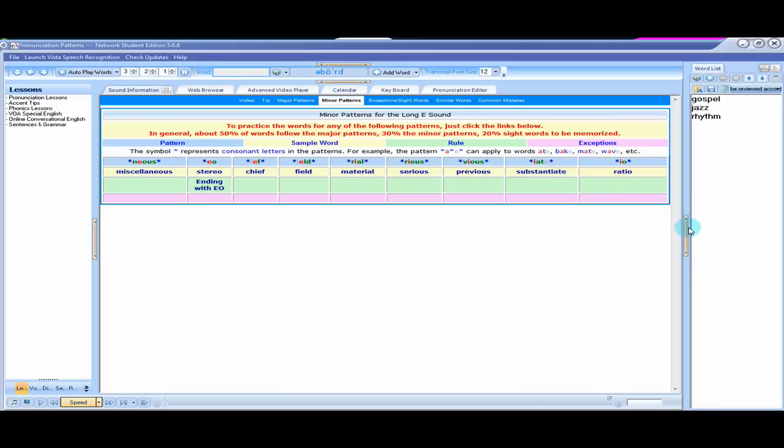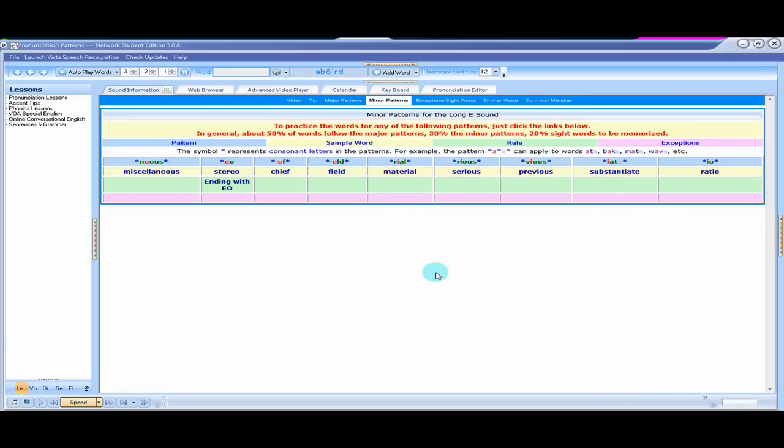And you want to minimize the data area, which is your word list. Just click here, and you can see this is the bottom window. And now we want to access our online lessons. It has lessons, vocabulary, dictionary, and sentences. And we want to just go ahead and access some online lessons.